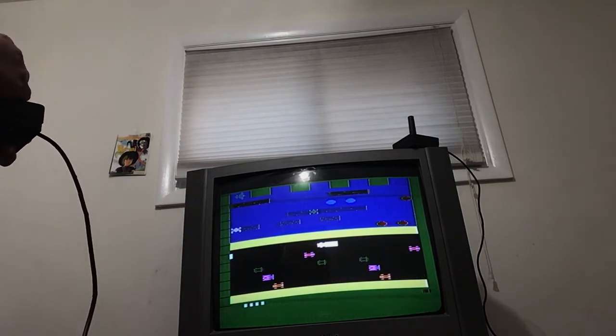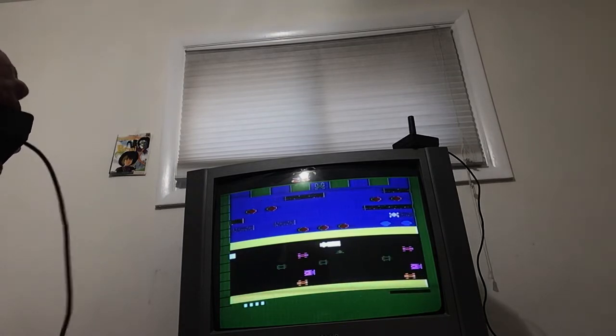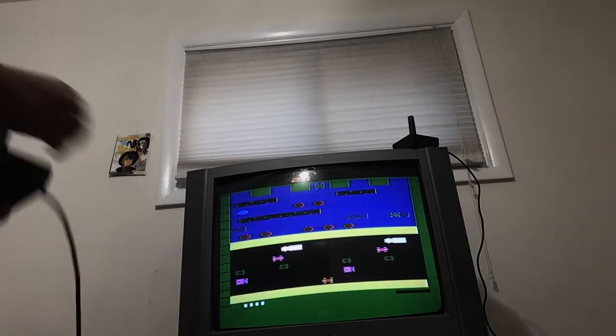Well, that's the time running out because I was looking for the controller. But there we go. So that's how you hook up an Atari 2600. Bye.